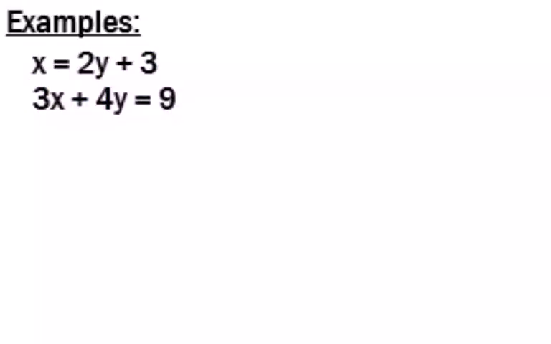So let's look at our first example. So in this example, x is what's by itself. So what I do is I look at my other equation. I put parentheses where the x is. And now what I'm going to do is copy this exact equation, but when I get to that x, I'm just going to leave a blank parentheses. So it looks like this.